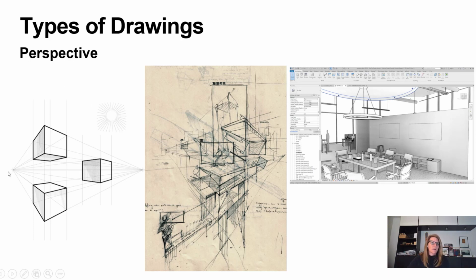On the left here, you see a 2-point perspective where we have two vanishing points. This is most accurate for where we would see an object, rather than looking at it from a bird's eye or worm's eye view. They are still sometimes used, hand-drawn, to sketch through some things to quickly work out some details of a building. And then on the far right, this is a Revit model where you can see that perspectives are also being created, or can be created and viewed, as you're building that model.